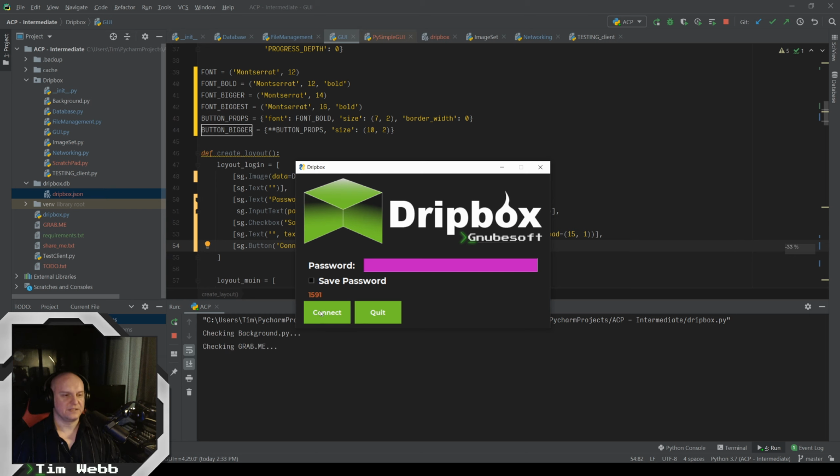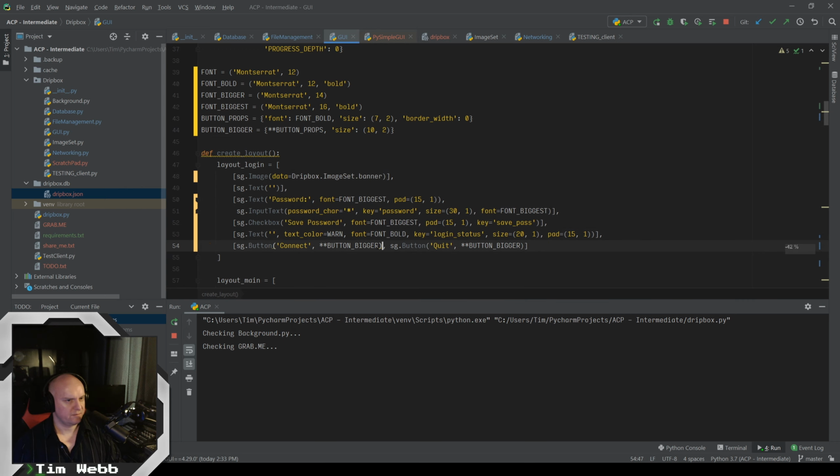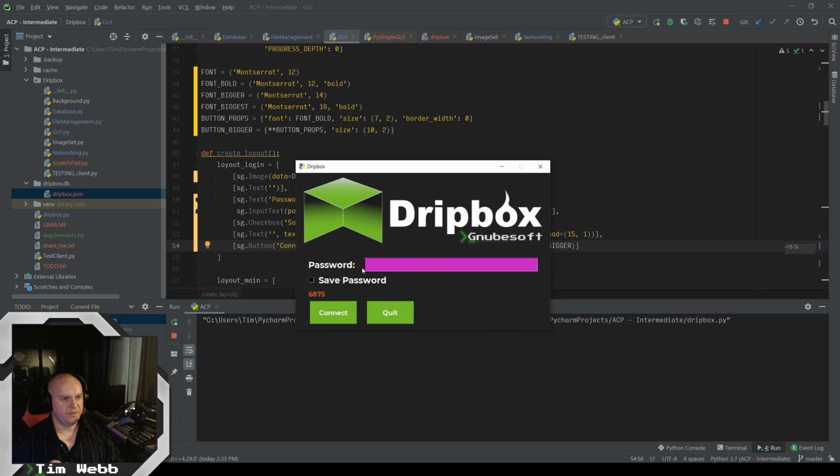And now we got nice, big, spacious buttons. Again, I really want to provide big, spacious buttons to people. In fact, we should probably put a padding between these. What padding did I decide on? Yes, a padding of 20 by 5. So again, big spacious buttons, but it looks kind of dumb off to the left like this.